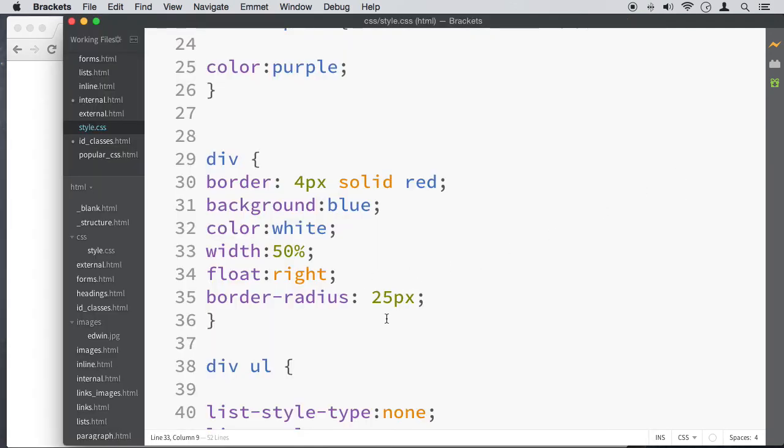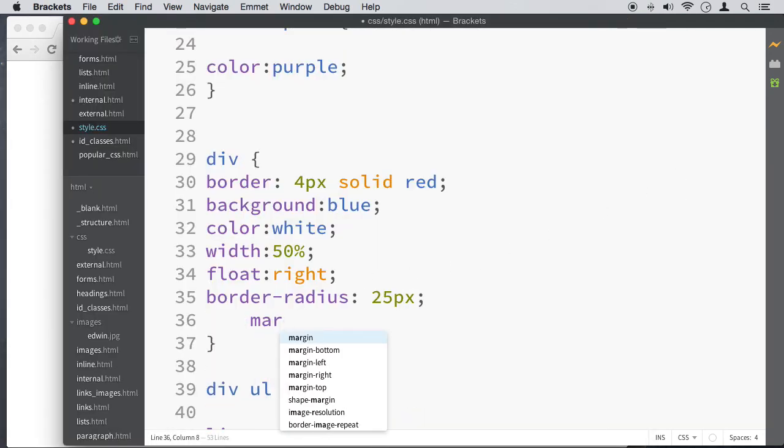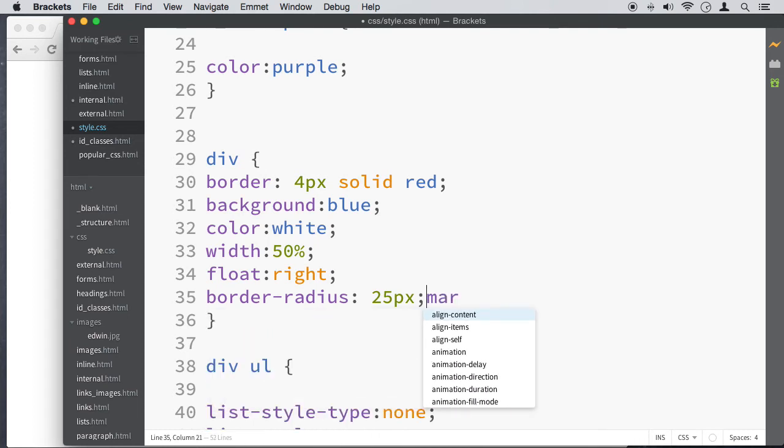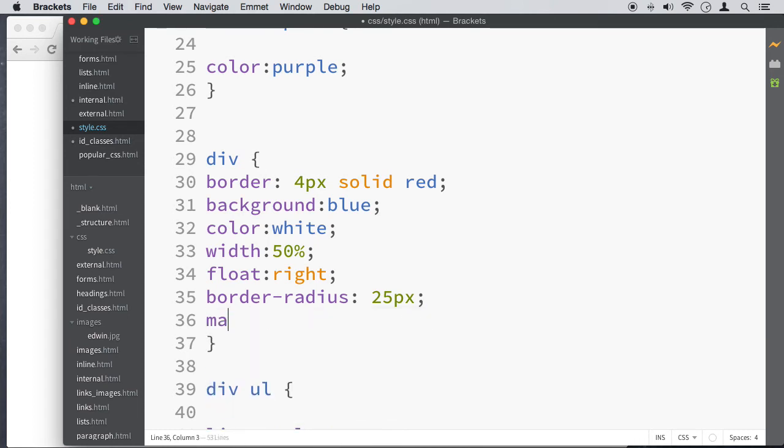All right, we can put some margins around it, and you see my code editor is already helping me with this. All right, so if I say margin and I press tab, it will write something for me. This code editor will do that. So let's put margin, and then we can go margin right, or let's just do some margin right actually. There we go, tab. I don't know why it's not doing it, but it should do it. If it doesn't do it, just write it down. Don't be lazy, right? Let's put some margin on this, and let's make it 200 pixels.